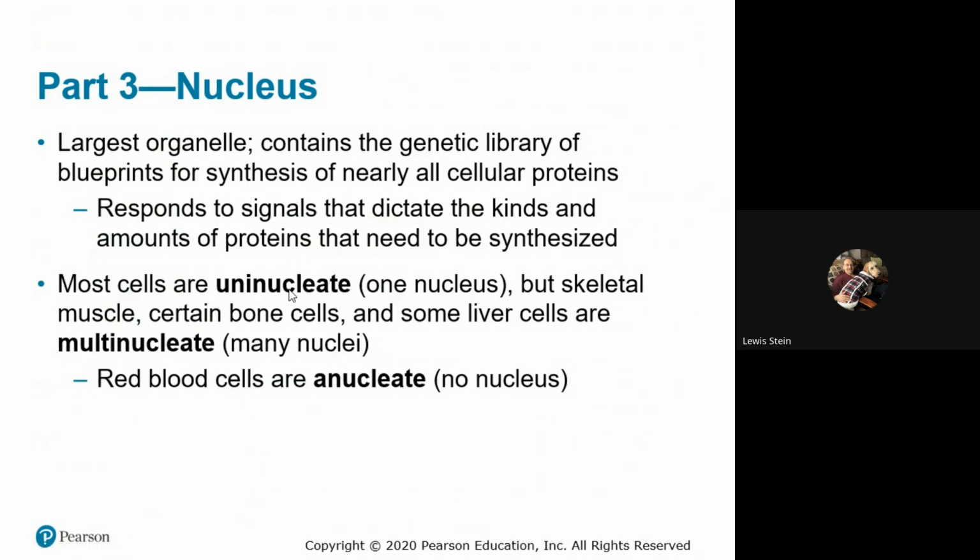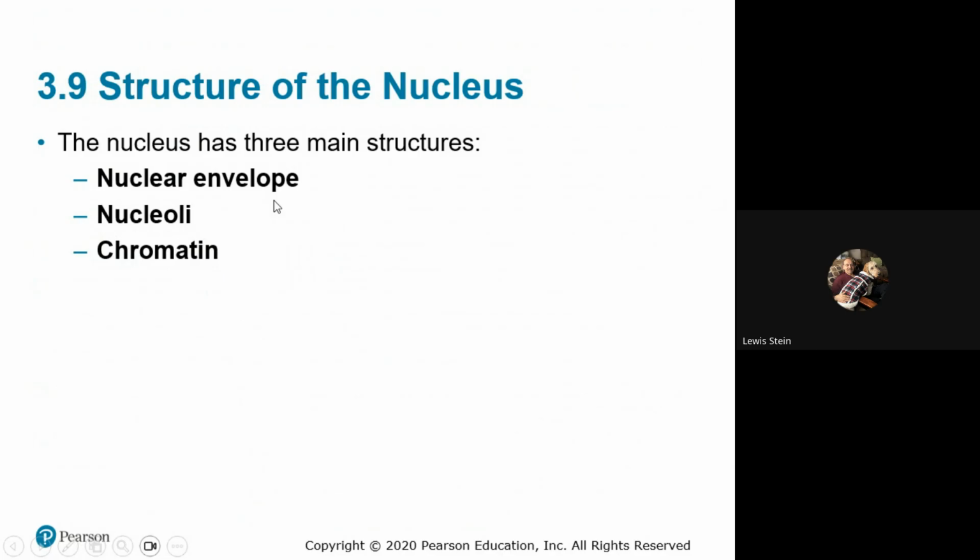Most of our cells have one nucleus. Skeletal muscle and certain areas in the bone, we'll point them out, are multinucleated. Skeletal muscle is the best example. Red blood cells lost their nucleus because they don't need it. They're elegantly designed to travel, to basically transport oxygen. The nuclear envelope, you saw, is a double layer. The nucleolus, however you pronounce it, is a nodule of protein and nucleic acid type material.